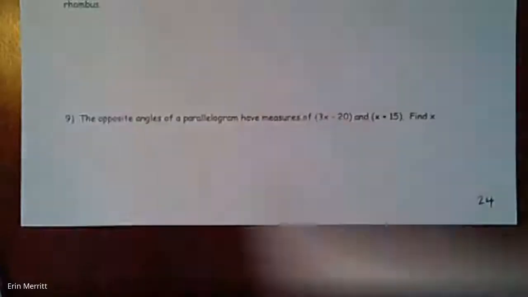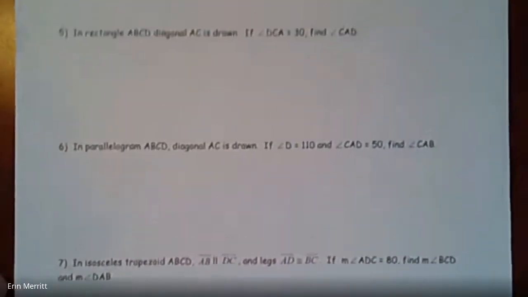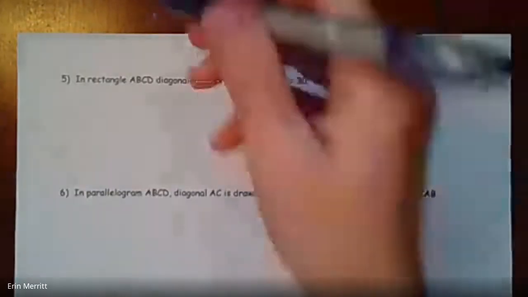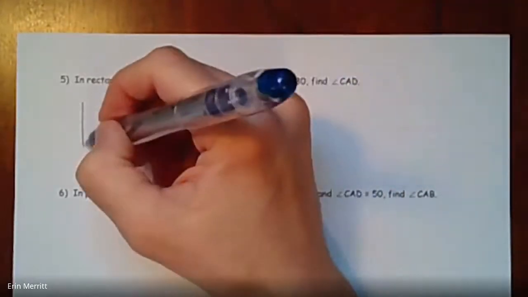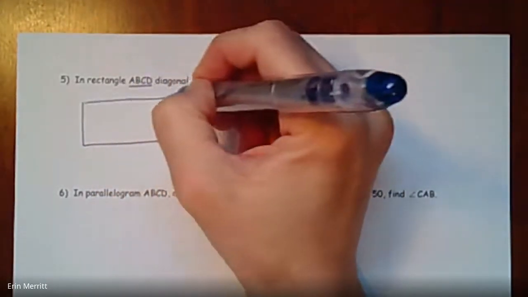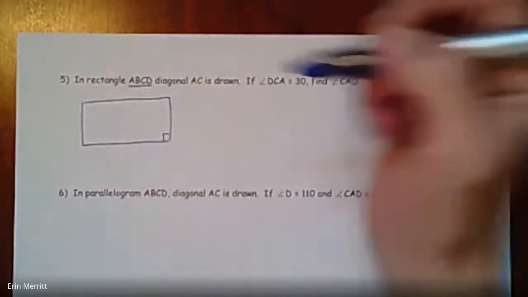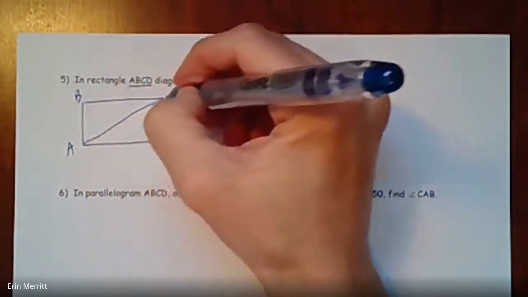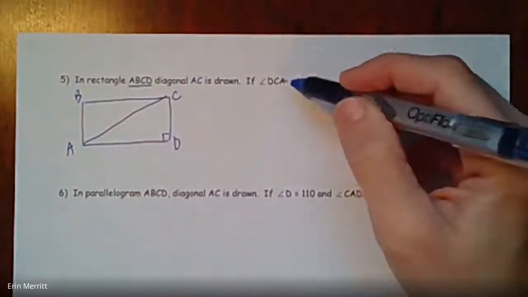On to the next page. You only have one more page of notes because really it's just so that you get a little smattering of all the different stuff we've covered, and then you'll have more time to go work on the homework. It's a little lengthy, FYI. All right, rectangle ABCD has diagonal AC. So if I go A, B, C, D, diagonal AC, angle DCA.